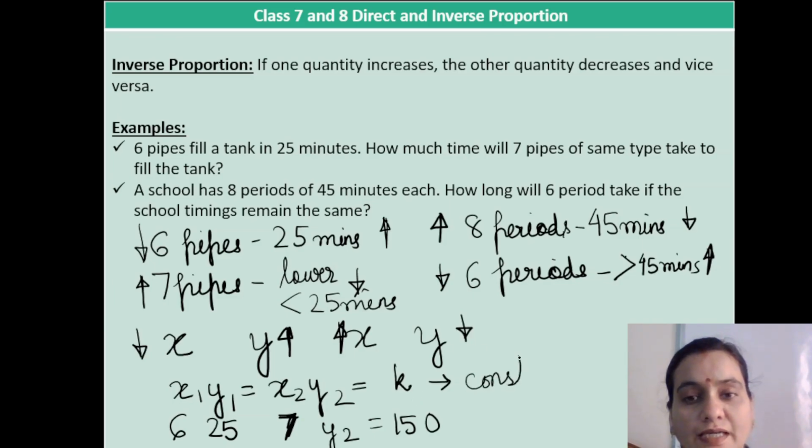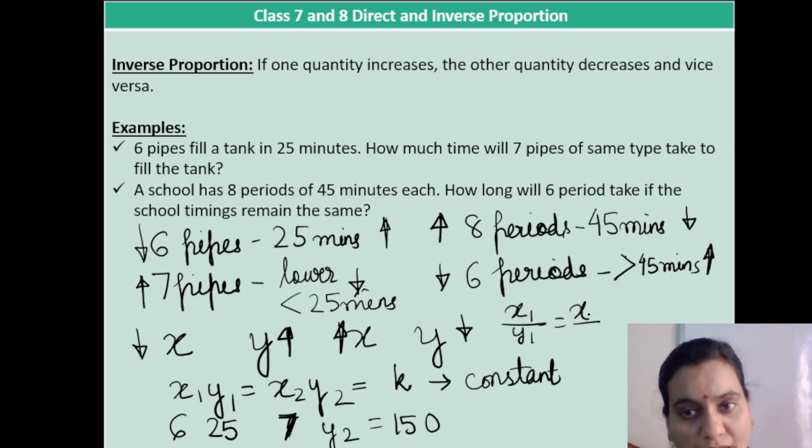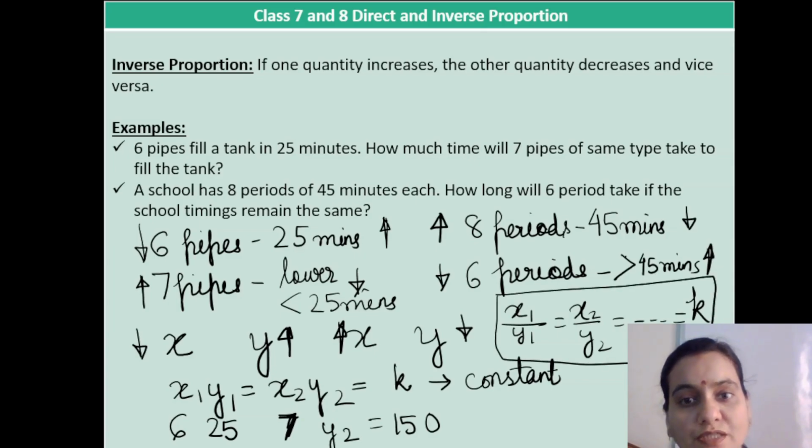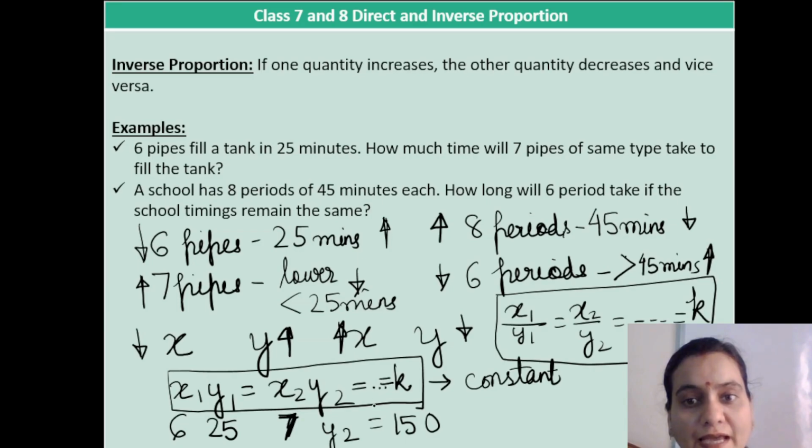So this is what inverse variation is all about. What we had learnt in direct proportion, how did the two entities vary? It was like this: x1/y1 equal to x2/y2 and so on will always remain constant. When we divide the two quantities, what we got was constant, that was equal to K. Here in inverse proportion, the product of the two entities, x1 y1, x2 y2 and so on, however many values you add in between, will always remain constant K.